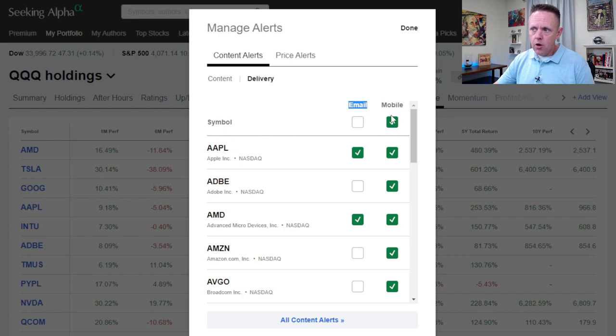They also have a mobile app. A lot of this information is on there, but if you're getting into charts and big tables, I'm not sure why you'd want to look at that on your phone. You can definitely read all of the articles, see all the stock page information, and your portfolio tracker as well. In the world of stock research with tables and graphs, my two cents — you're better off doing it on your laptop.